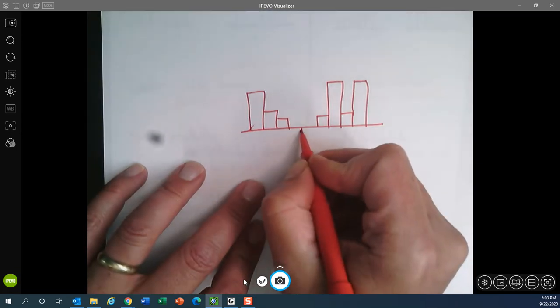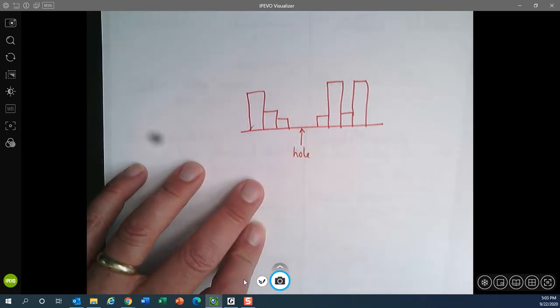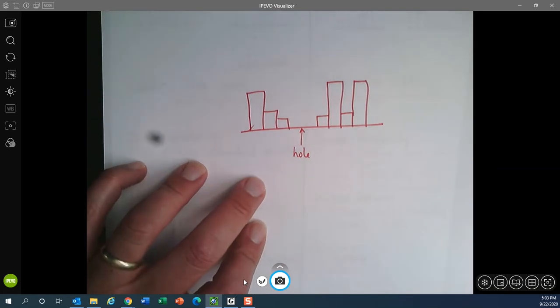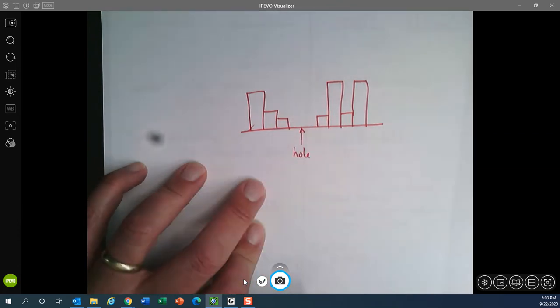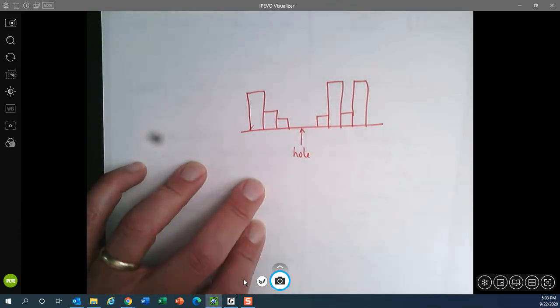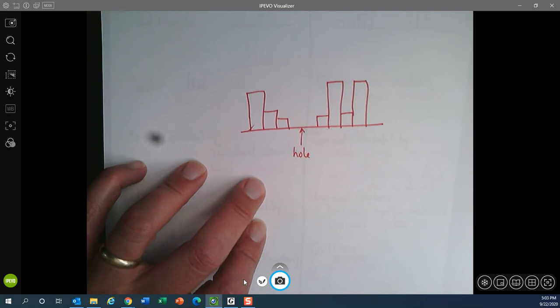That right there would be a hole. That's how I would talk to a hole. There's a gap in the data. You'd want to address any holes you see in the data. And I'll say it a lot in class: you'll know a hole when you see it. It's not going to be something really small. It's going to be something relatively noticeable.